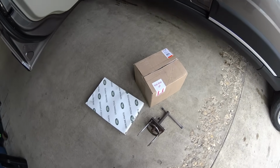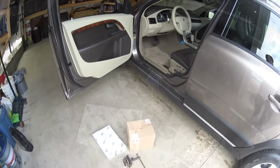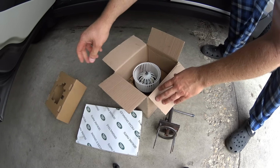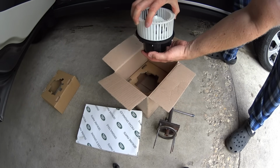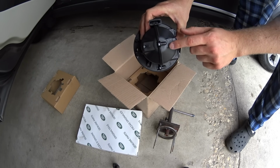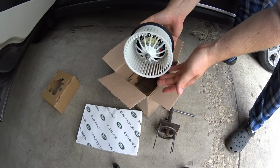Now, I got the fan online. It's a lot cheaper than getting it at the Volvo dealer. And let me tell you that this is the same original fan if you would buy it at Volvo. It fits different models, and you can see that even though they erase the markings on it, they scratch off the logo, it's the same original fan.